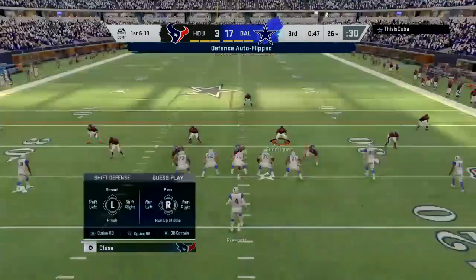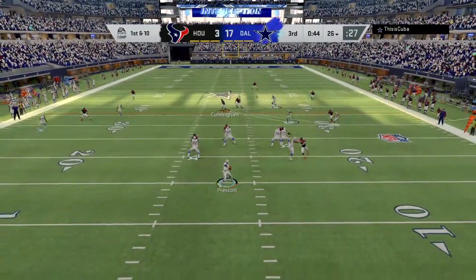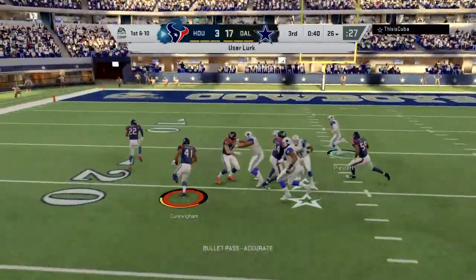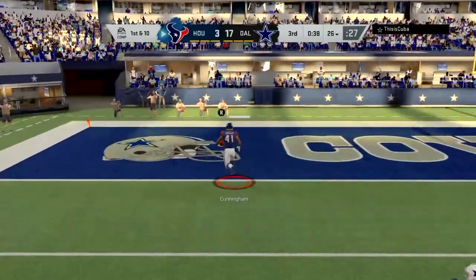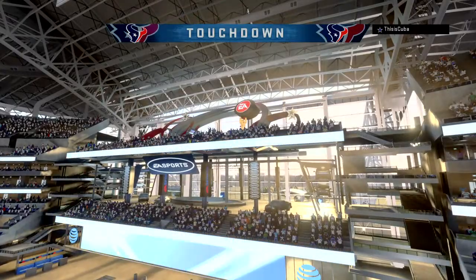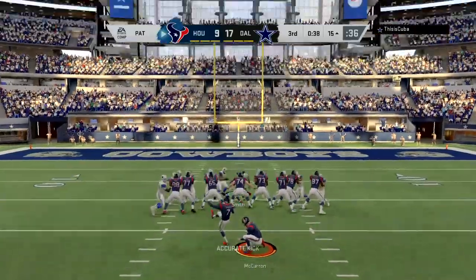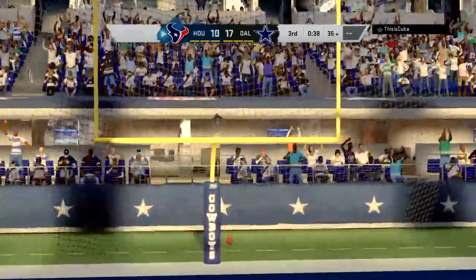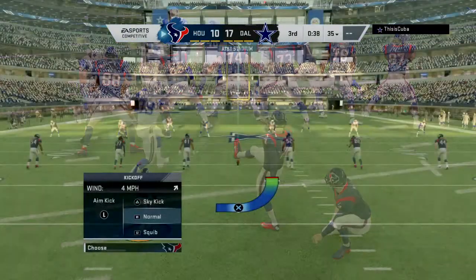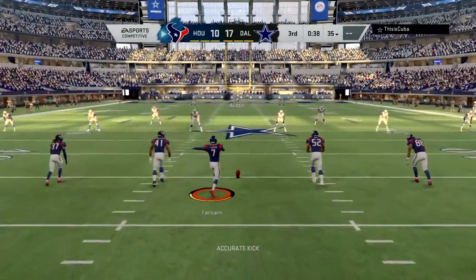About set for this next drive by the Cowboys offense. They've really distanced themselves. They have put the pedal to the metal, I guess, so to speak. So definitely have them in. Looking for Austin, intercepted. Zach Cunningham with a pick. And they will score a pick six for the Texans TD. Kaimi Fairbairn on for the extra point. And it's up through the goalposts. It's 17-10. Makes the score Cowboys 17, Texans 10. So they'll get another shot on offense following that pick six.